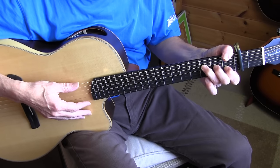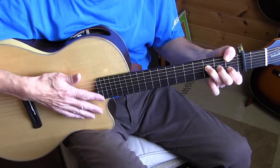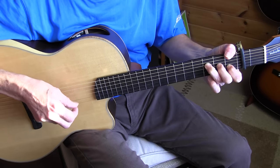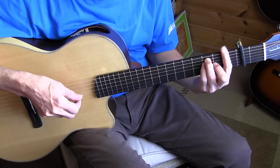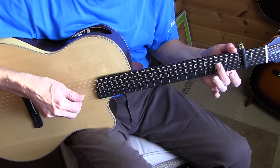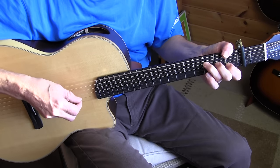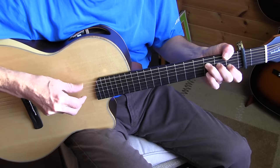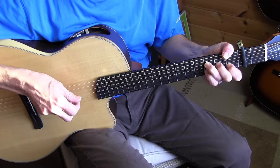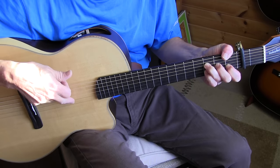And it starts with an F chord, and I use the wrap version. My thumb wraps the first string, the first fret of the sixth string. Because if you play a bar chord, you're going to have trouble with that hammer on from the open string to the second fret, third string. So that's why the wrap is easier. And notice, I'm keeping that second beat short by placing my picking finger on the string after I've picked it.